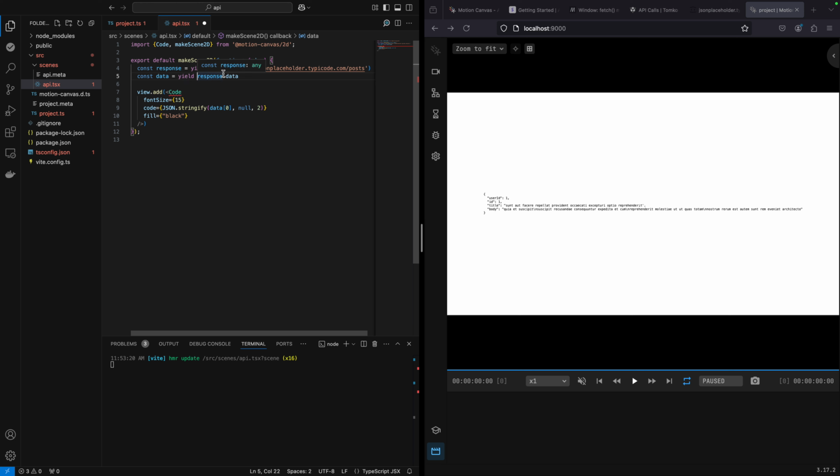The reason for it is with fetch, you're getting the headers and you're getting the start of the information, and it returns when you get the first headers back. If you don't know what headers are, don't worry. But when you get the first bit of information back, fetch will respond, versus Axios will respond when it gets everything back. There can be some performance reasons why one is better than the other. End result, you have to yield once again to wait for all your data to come back.